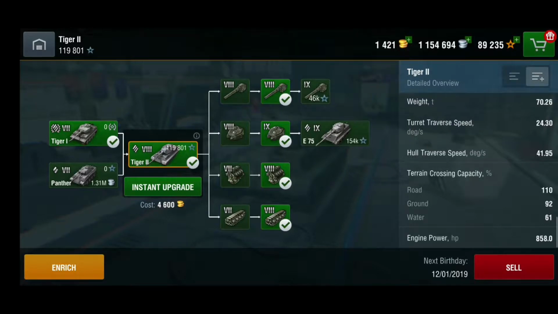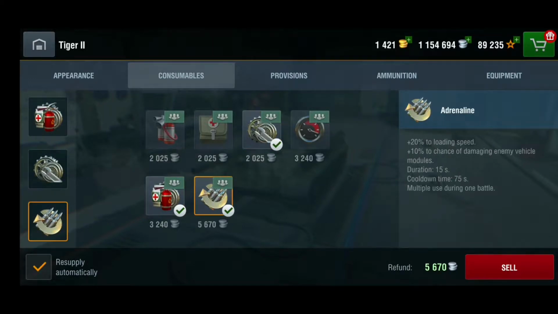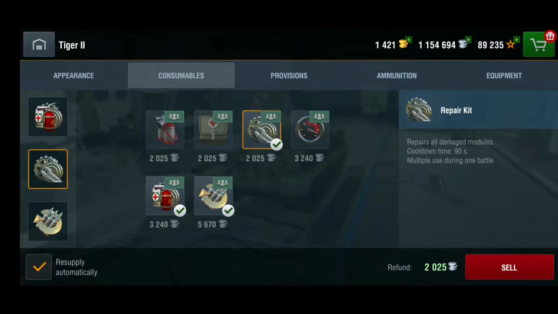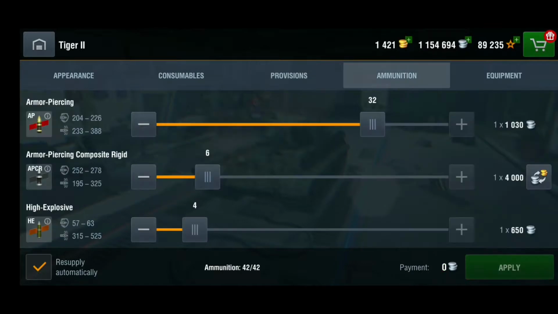Okay, let's go and check the consumables. For consumables, it's more standard: multi-purpose restoration pack, repair kit, and adrenaline. You can use engine power boost if you like to get into position faster, but I think this tank is mobile enough to get the adrenaline and extra repair kit instead of the booster. For provisions, I'm using chocolate bar and improved fuel. Ammunition, mostly AP, 32 rounds, 6 rounds of APCR, and 4 rounds of HE, just in case of lightly armored vehicles.